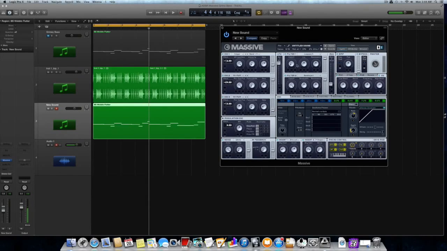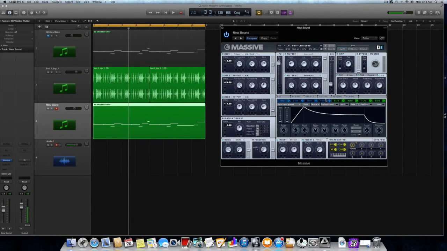So in filter 1, let's take the cutoff to about right there, and we'll modulate that in a bit, and keep the resonance where it's at. And we're going to turn this bandwidth down because we'll modulate, and then the resonance down. So now you've got a subby sound going on.